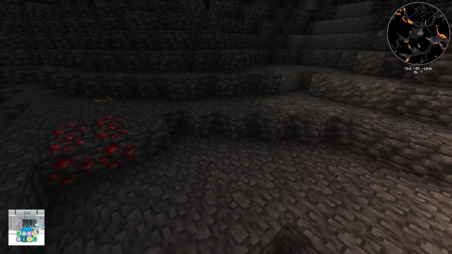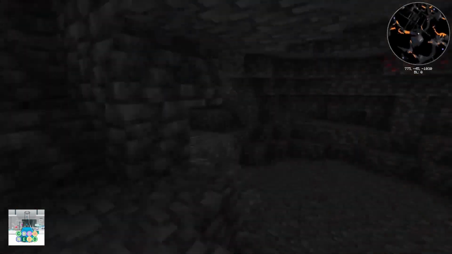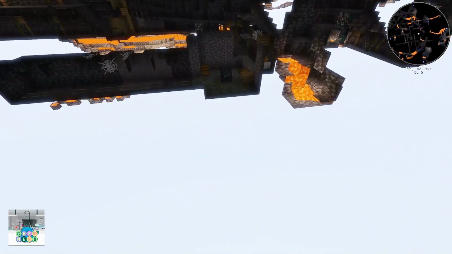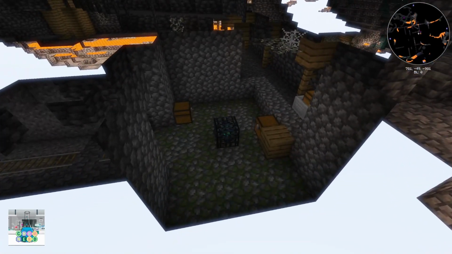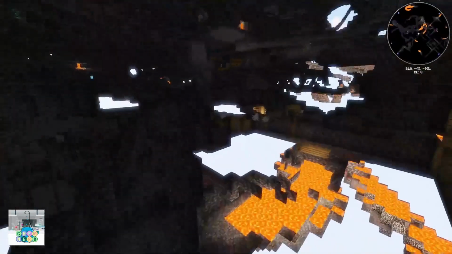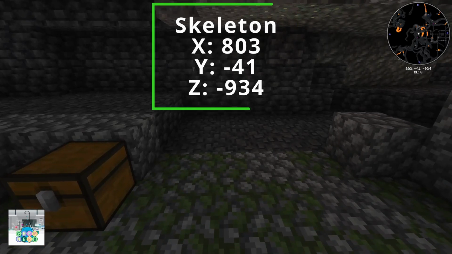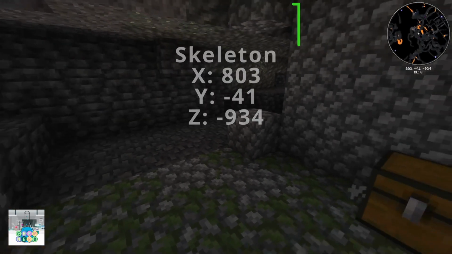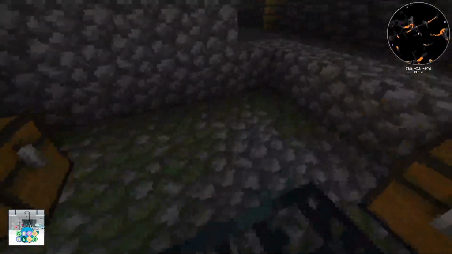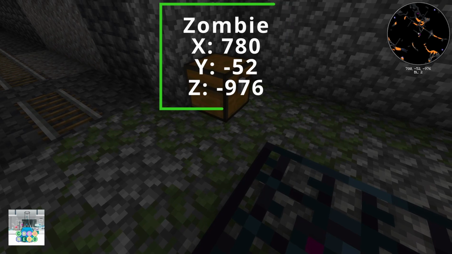We're at minus 45 right here, and you can already see on the mini map, we might have a mine shaft right over here, and we do. And look at that, right away underneath this village, we have a zombie spawner with 3 chests because of that mine shaft mine cart right there. Oh. Here we go, we have a skeleton spawner right here, 803 minus 41 minus 934 for the skeleton spawner. And then over here for the zombie spawner, we have 780 minus 52 minus 976.